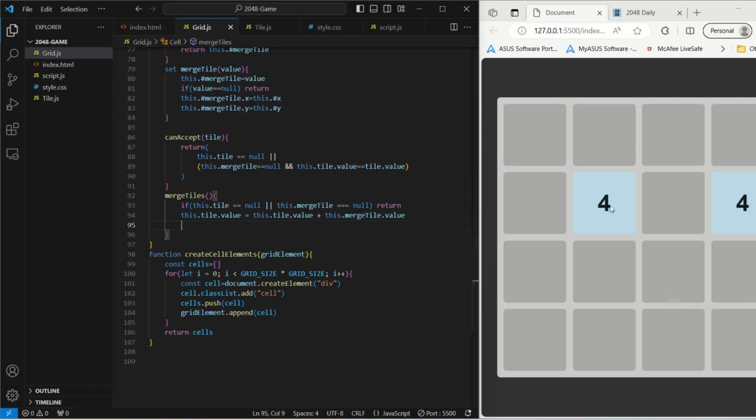Suppose 4 is here, right? Here we're going to add them, it will become 8. Then there are two 4s, we are going to remove the other 4 here.